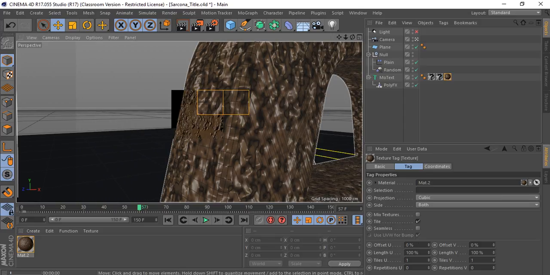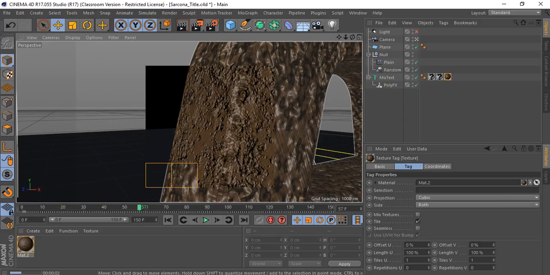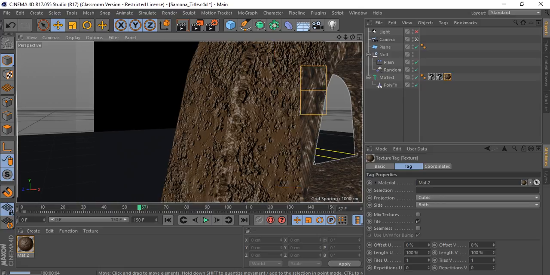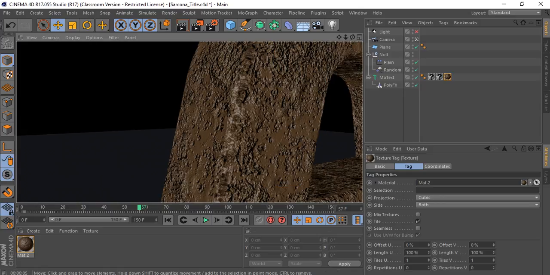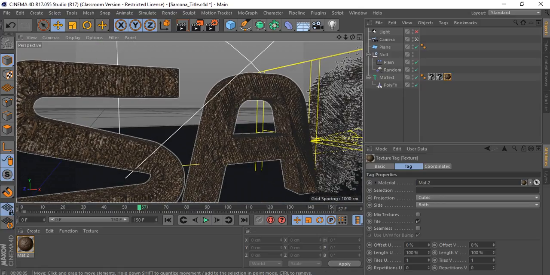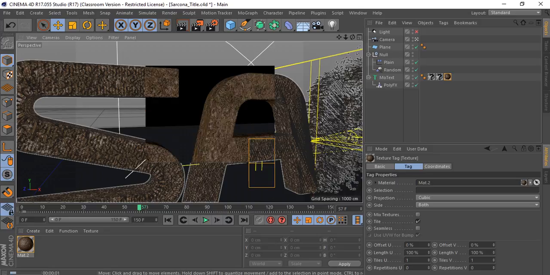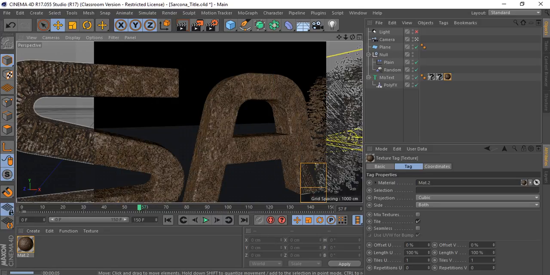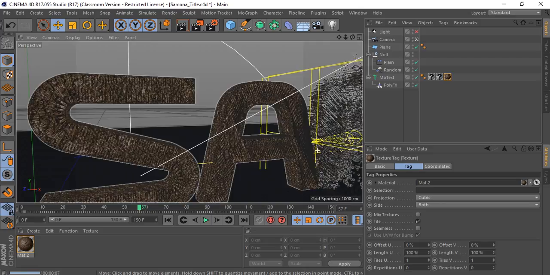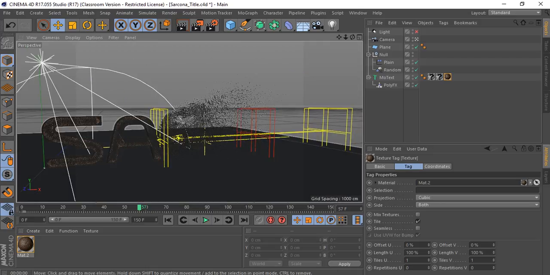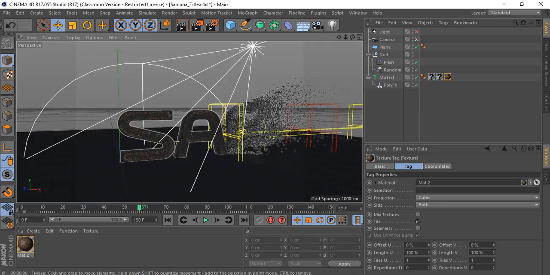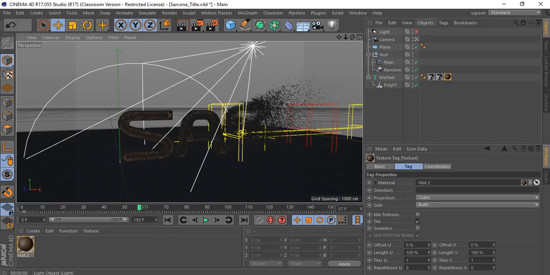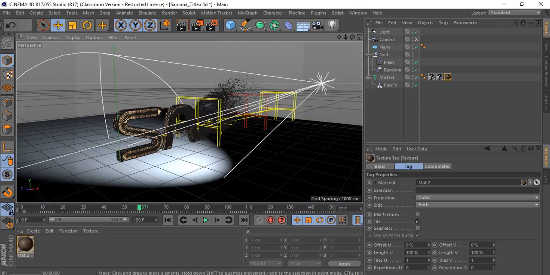So in this case, I'm using cubic. For this type of object, for this type of scene, this works pretty good. And even inside my letters, I'll get some pretty nice looking stuff inside there too. Sweet. Okay. Cool. Turn my light back on too.